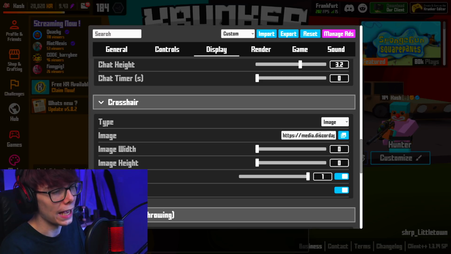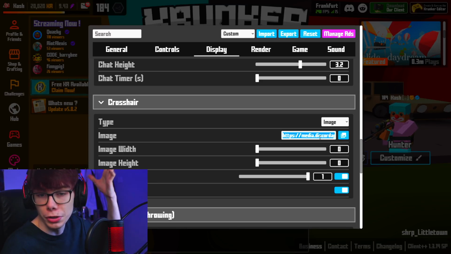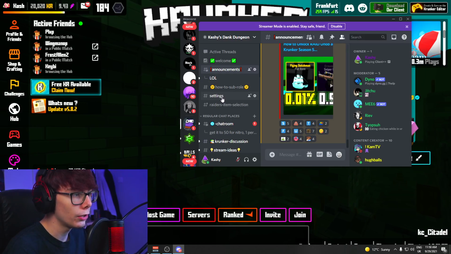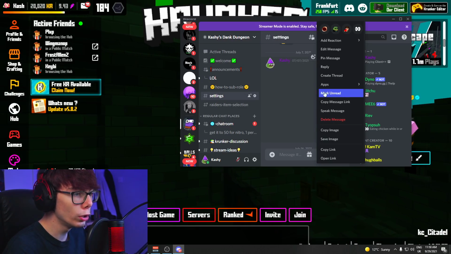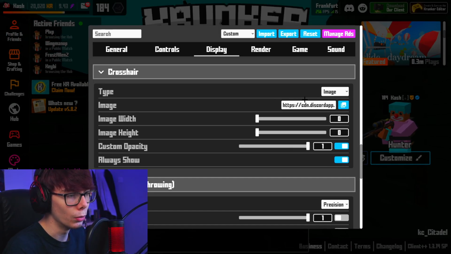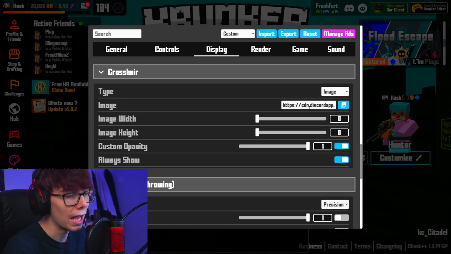And crosshair. Okay, so my crosshair link is actually in my Discord. I also have a bunch of other crosshairs and loads of other stuff linked there. Simply, if you want a crosshair, all you have to do is come here, put it on image. So you want to go to my Discord, link in description, go to settings, and then you should see that my crosshair's here. All you have to do is right click, open link, and then copy this link up here. Go back into Krunker, go to your crosshair, press Control and then V, or Command and V if you're on Mac, you weirdo. Press enter, and then you have your crosshair.